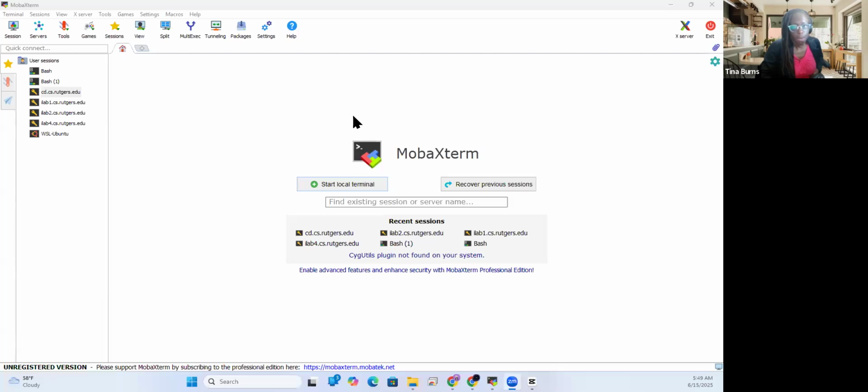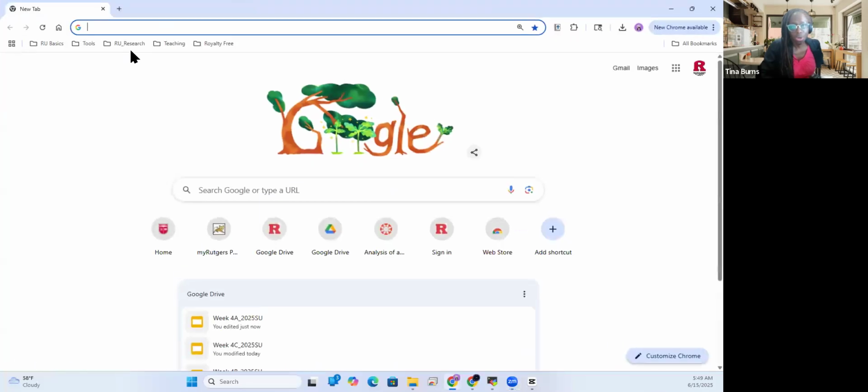So first thing we're going to do is go to our terminal. Now, a few things that I want to note here: I am gaining access to this particular terminal, and I'm logging into our computer science network or devices. The one that I am on is cd.cs.edu, if you remember from our previous class. So I'm actually going to look at that on Apache.